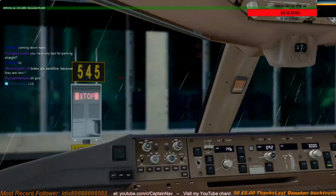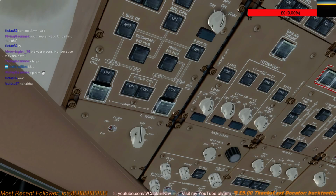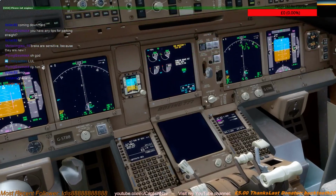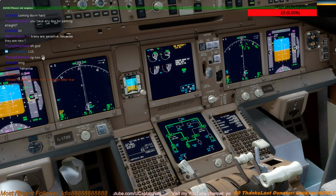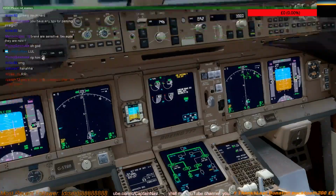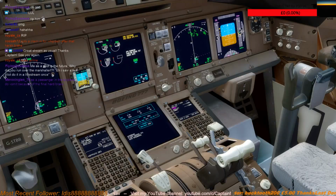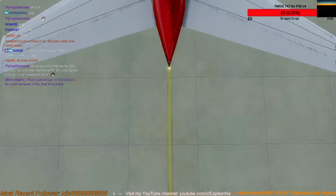And has he not started the APU? Oh, it'll shut down only one engine. Cabin crew, disarm doors and cross-check. No speed control. Yeah, new brakes. Can you unpause please, you're on the live network. Continue approach, you're just becoming number 1. Good stuff. Anyway, okay. Oh, what's going on there with the view?